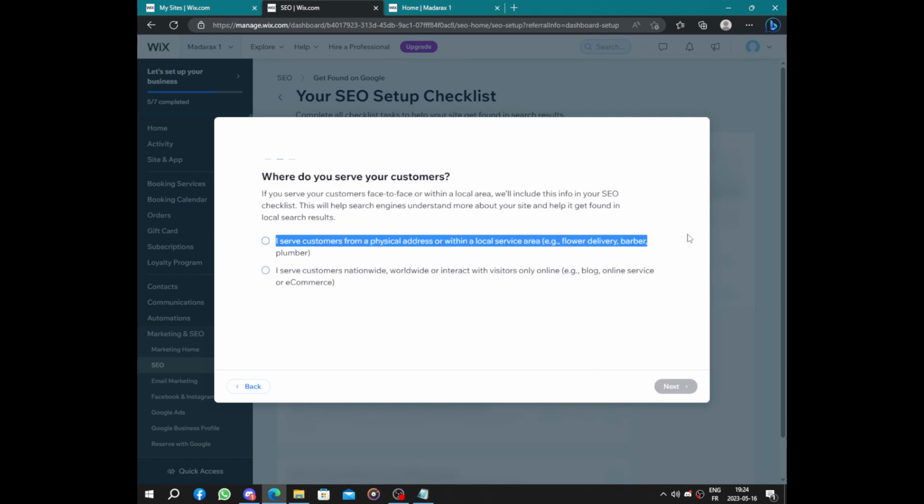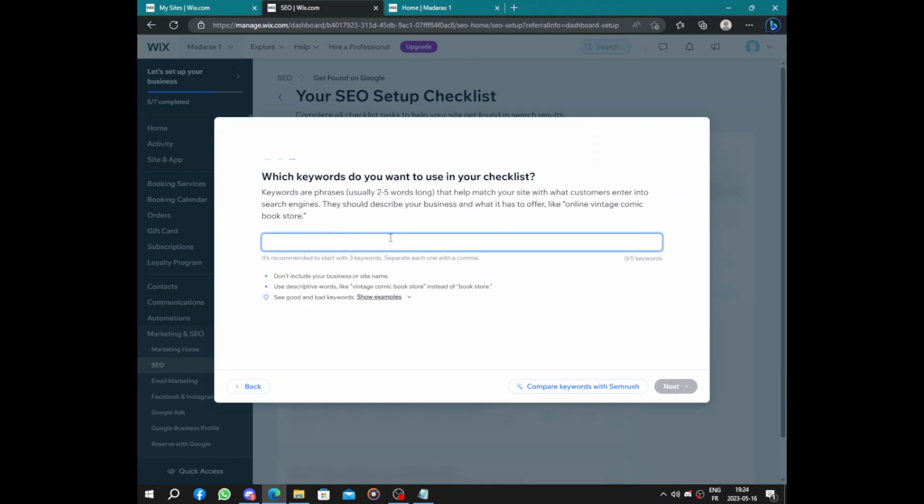How do you serve your customers, physically or online? Next, which keywords you want us to have? So we have a marketing business, right? We have markets.